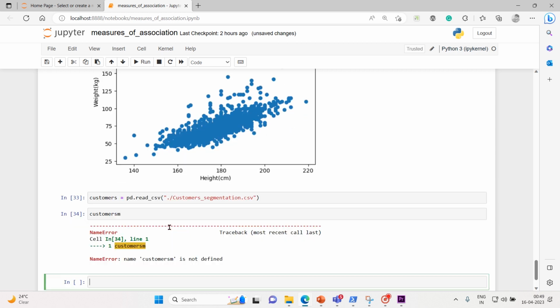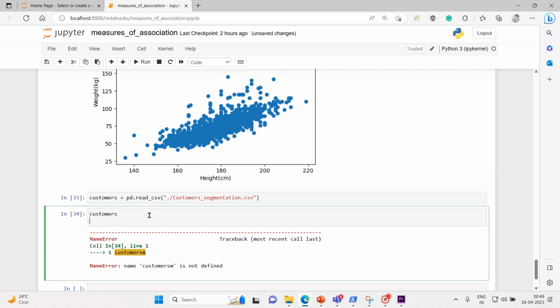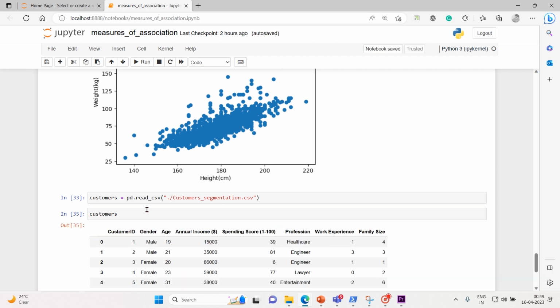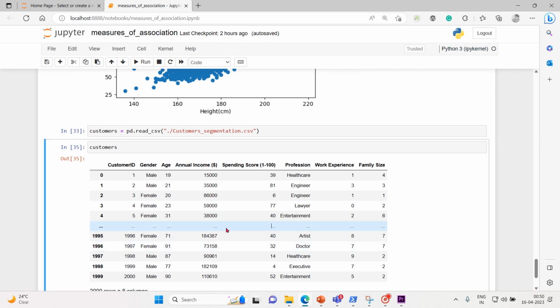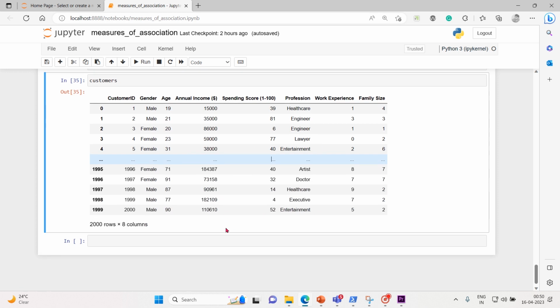So from the customers data, I just want, of course, age and annual income. So what I will do here is first try to find out, is there any specific relationship between annual income and spending score?